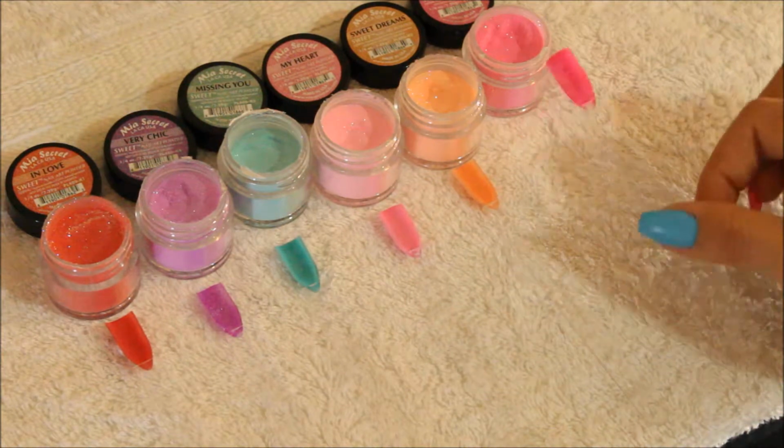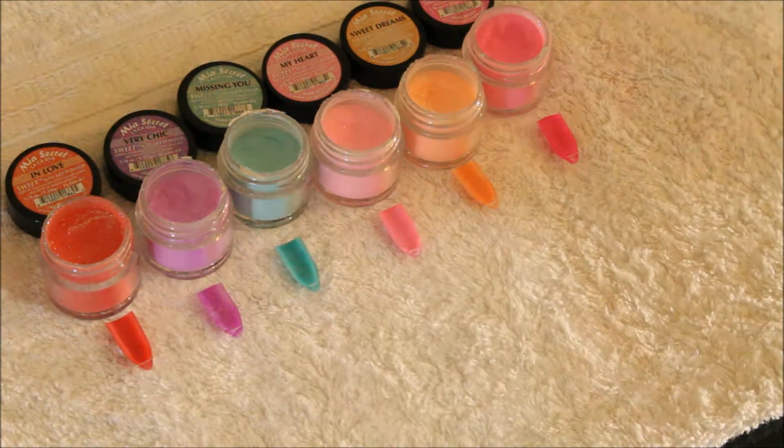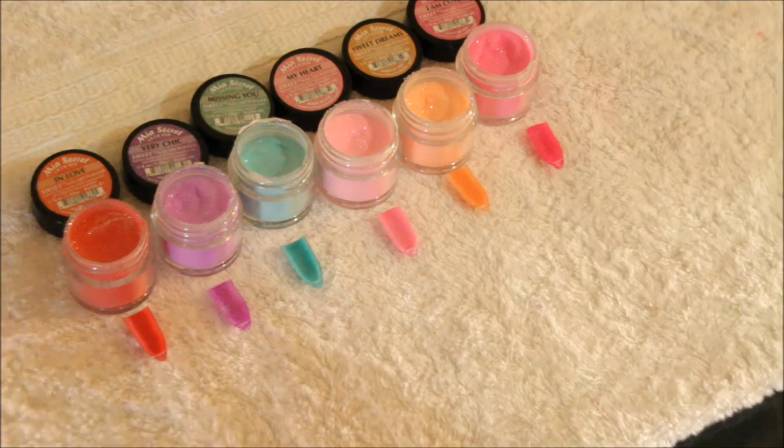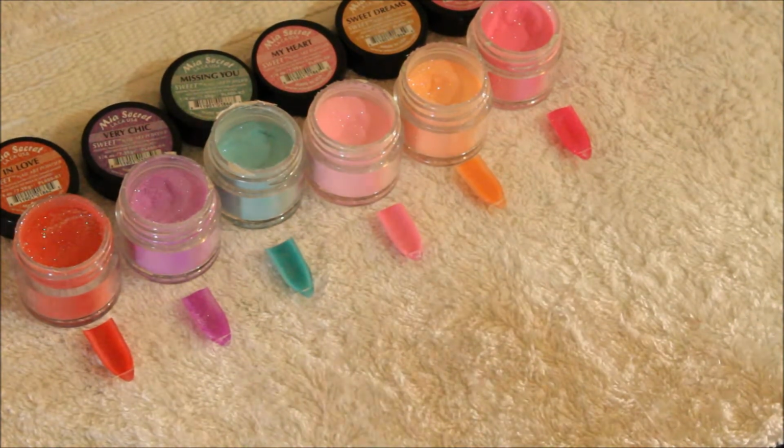The camera is just not doing it justice of how good it is, and that's so frustrating. I'm hoping I'll quickly finish up and take some pictures for the end, and hopefully the pictures do more justice than what it's doing at this angle and with this lighting, because they're absolutely beautiful. I definitely would recommend the buy.